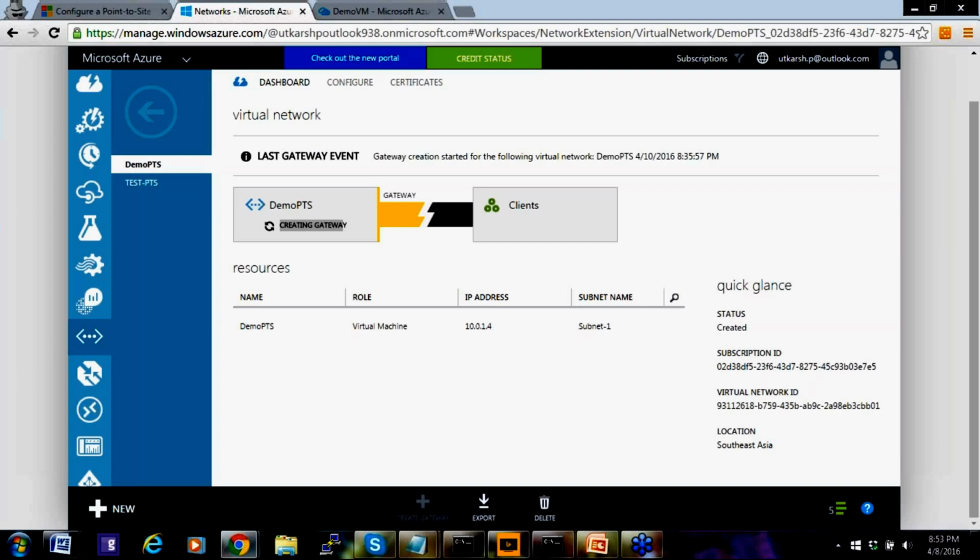Once we have created the gateway on the Azure side, we'll download the packages, and the moment we install the packages, it is available for connectivity. This is a briefing of the steps involved in doing all these things.